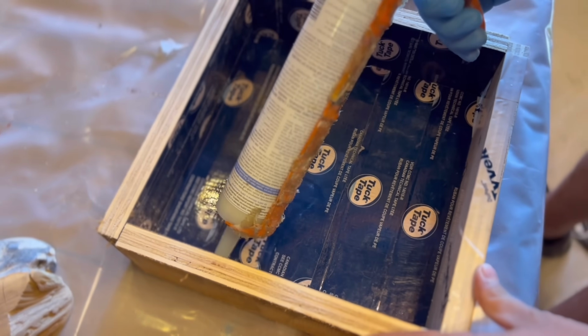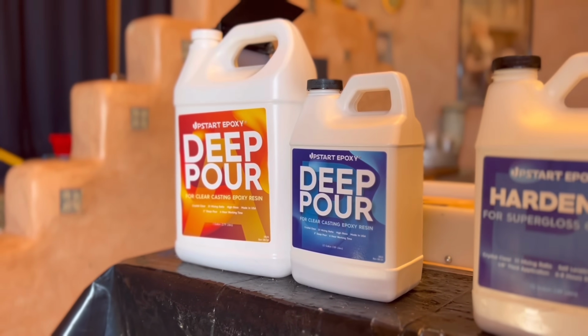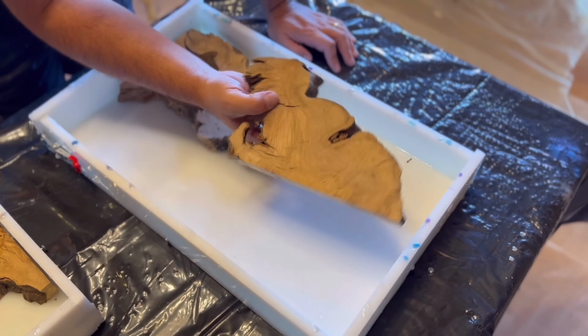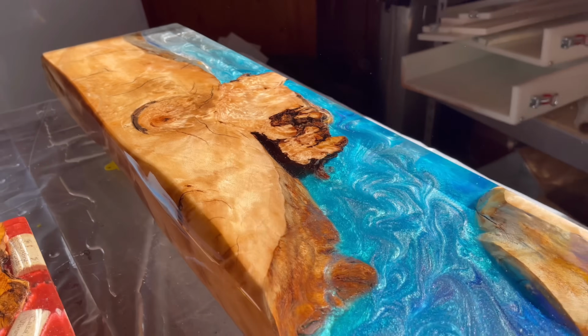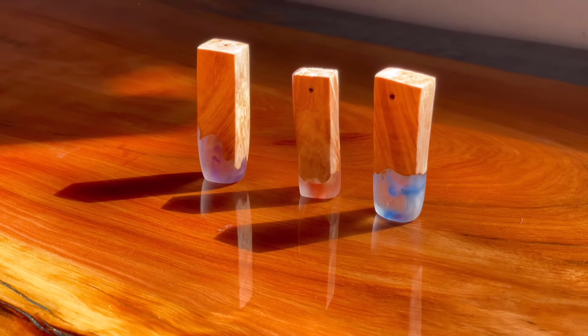In this episode, we're going to be going over some of the basic simple steps for using all of our benchmark products: deep pour, tabletop, and art resin. We're going to cover a multitude of areas where you, as a beginner, can learn and get familiar and comfortable with using our products. So stick around and let's get going.